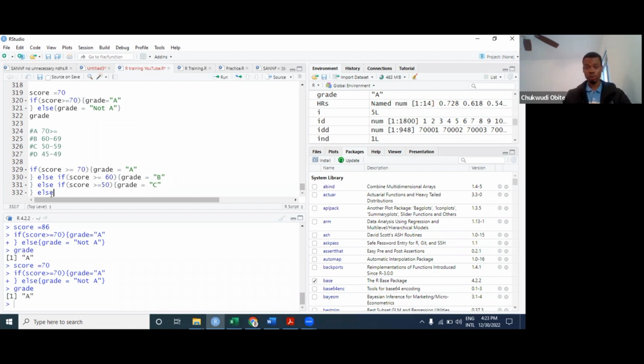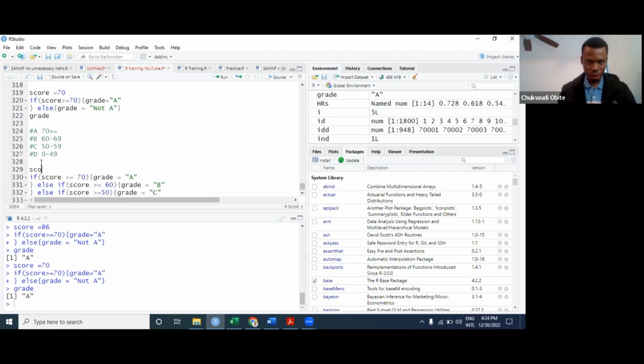That is the best way to do it. To me, I think that's the best. So use else only. Then you don't write any condition again. You can use else grade is D. So I want to see from 0 to 49 is D. So grade is D. So this is what I want.